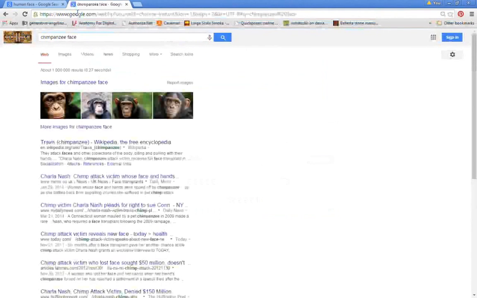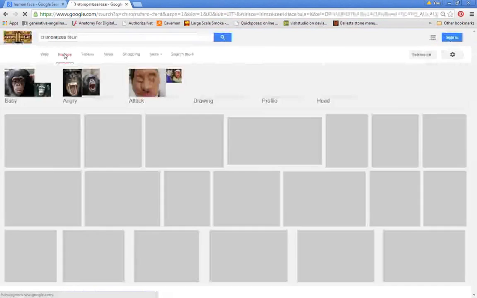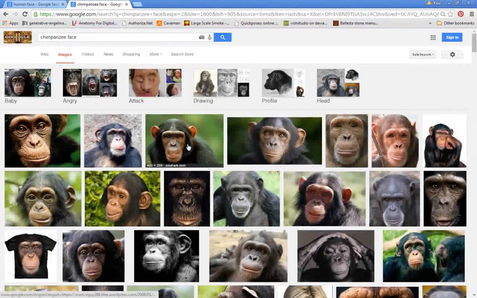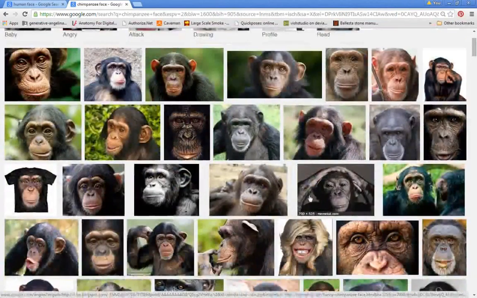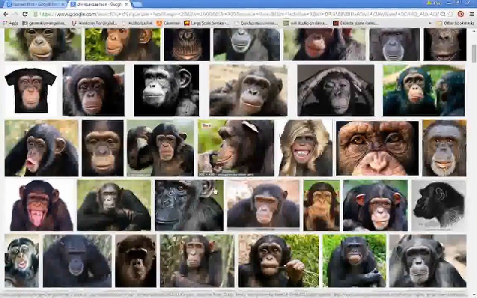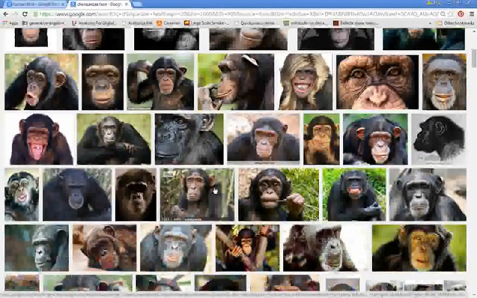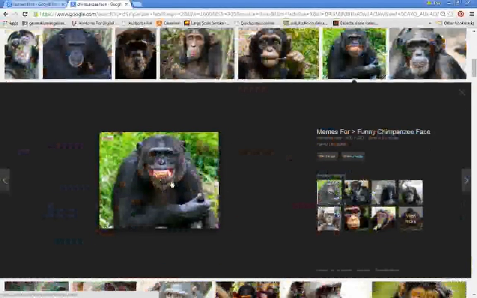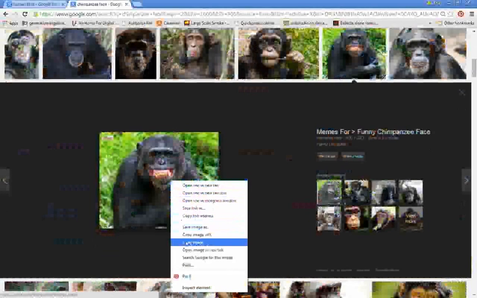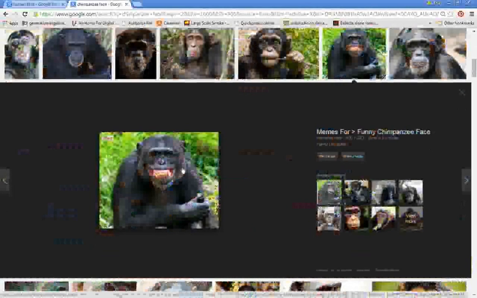chimpanzee face. So we're going to do a couple comparisons here, so you can see how this ordered topology moves around. At least what we're after when it concerns the face. And the face is really the most complex part of it. And once you get the face, I think everything else comes fairly easy. You know what? Let's grab this happy guy right here. I love this guy. He's just in a good mood. Either that or he's really pissed off at somebody.